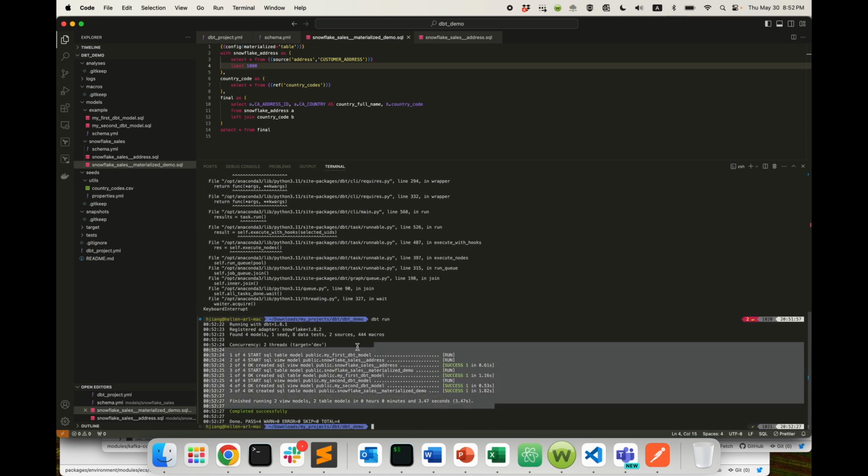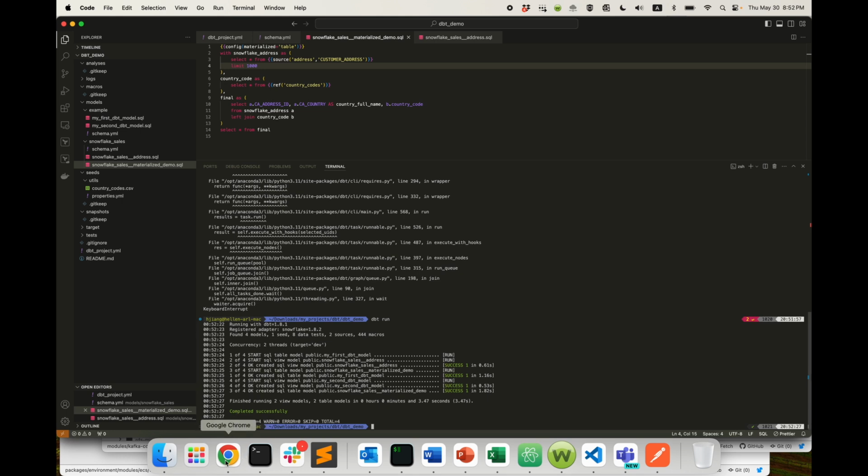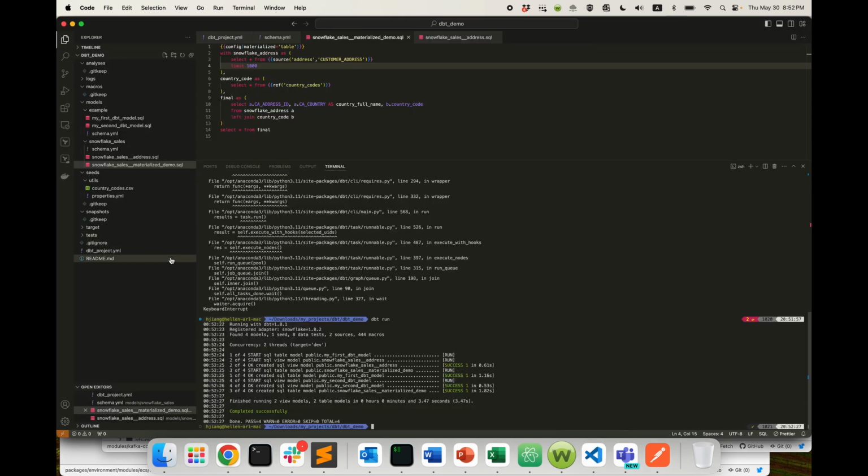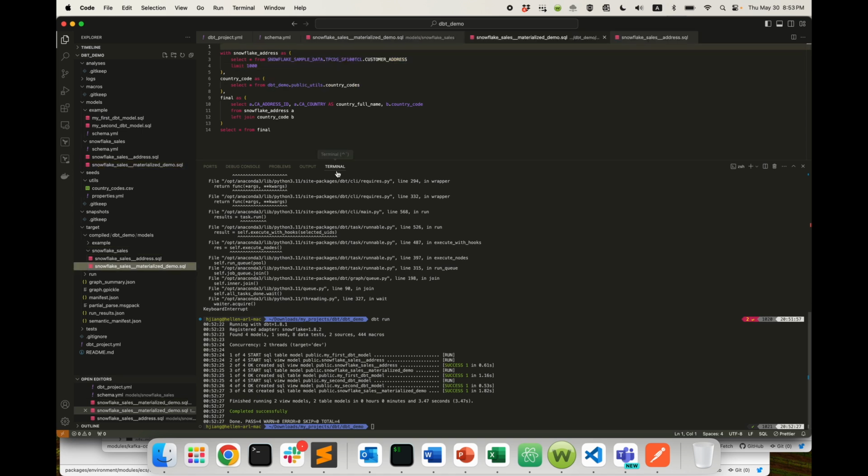Okay, now we already did it. Let's see where the data is. Now you see this materialized demo goes from a view to a table. We can also verify from here. Once you run dbt, you can see the actual compiled SQL and also the run SQL here. Let's see the compiled one.